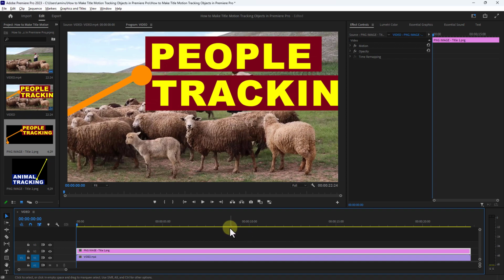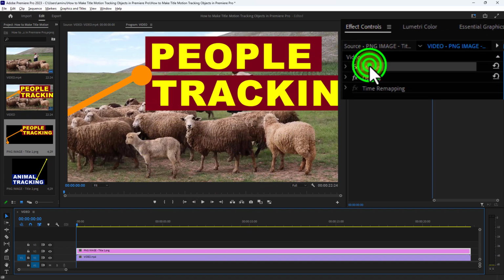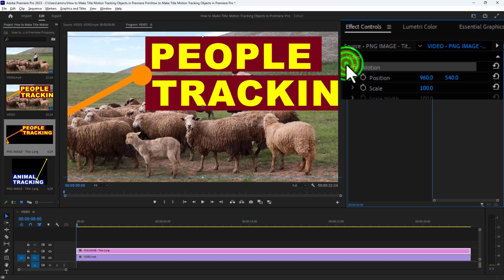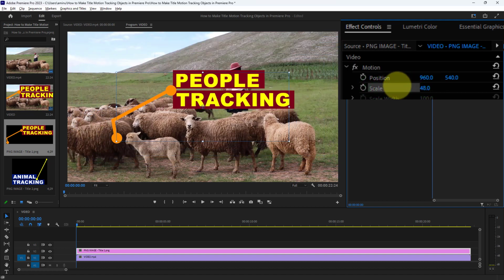For image resize, go to Effect Control. Click on the motion. From the scale, you can reduce the image size.